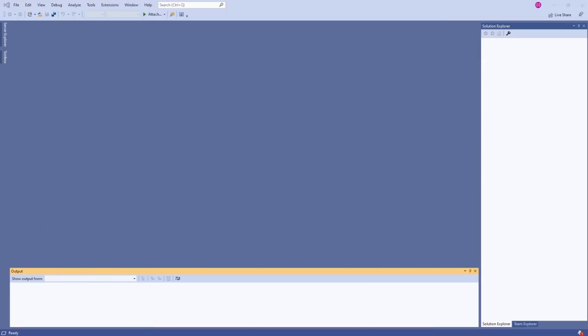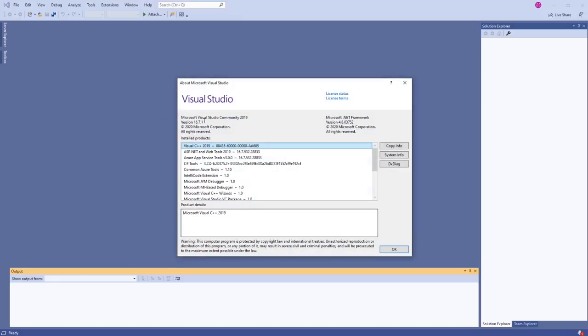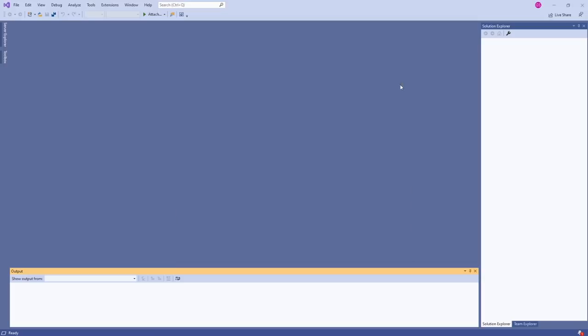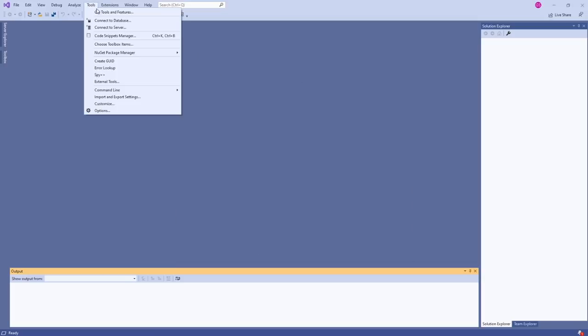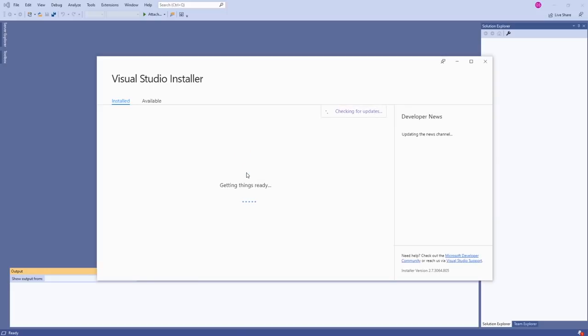Okay, so there are a couple of ways I want to show you how to get it running on Windows. First of all, using Visual Studio 2019. Here I am. If we look here about Visual Studio, Visual Studio Community Edition 2019, what you do is you go up to Tools, Get Tools and Features. You can also run the Visual Studio installer separately yourself. And that will bring up the little options of what you can add to Visual Studio. And we will then search for clang.